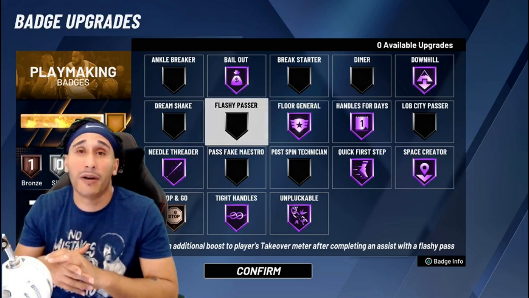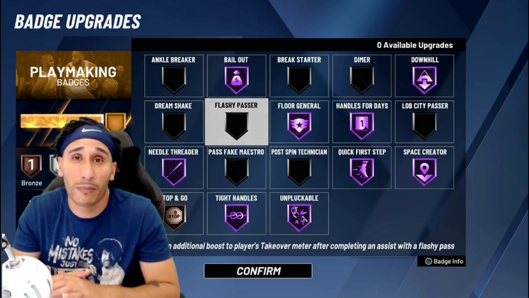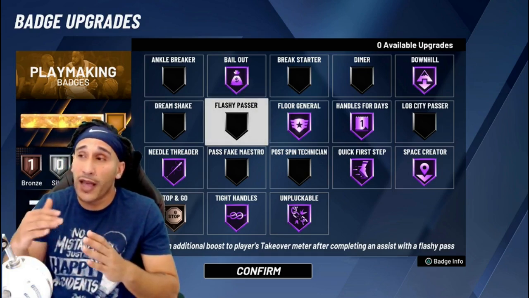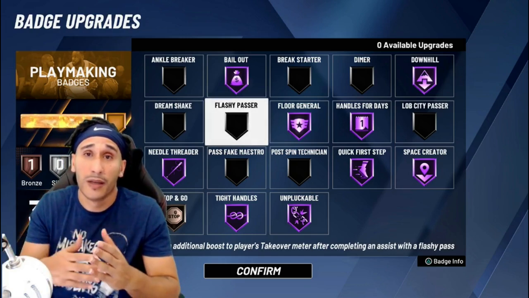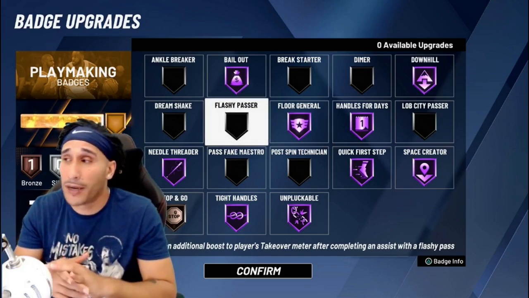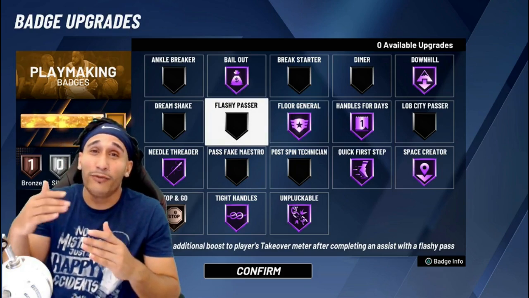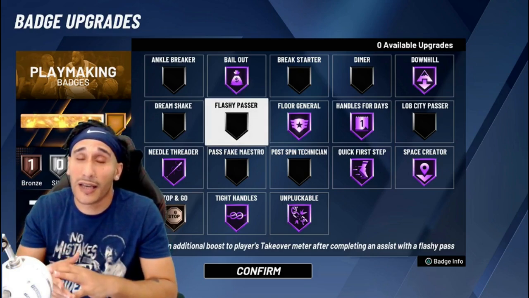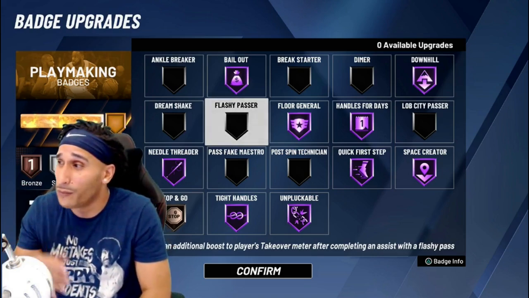But what I can say about Flashy Passer is that you get a tremendous amount of boost to your takeover bar, and that's why you want to equip the Flashy Passer. Not only that, flashy passes are great rep-up incentives. Flashy passes offer you a lot of rep out there, which is why you may want to equip the badge, and add the amount of rep that you get. Also add to that the additional boost to your takeover bar, which takes like 2 or 3 flashy passes and you're gonna have takeover. Super dope.